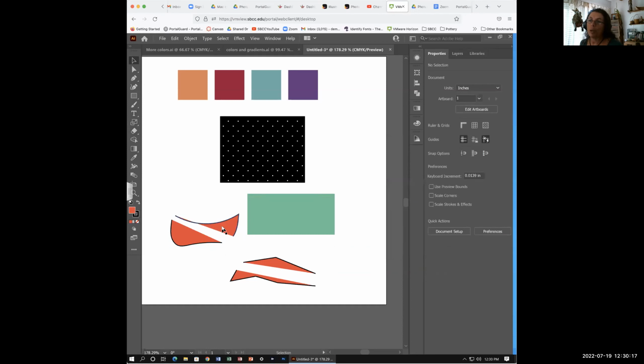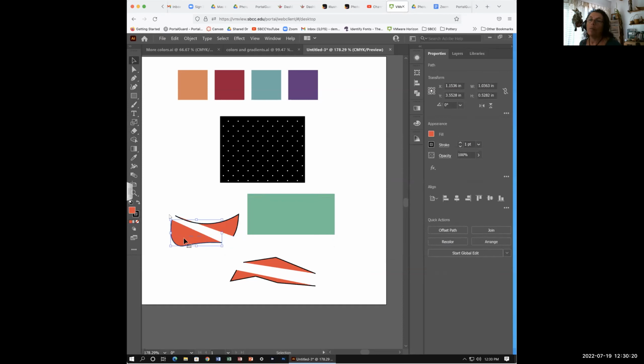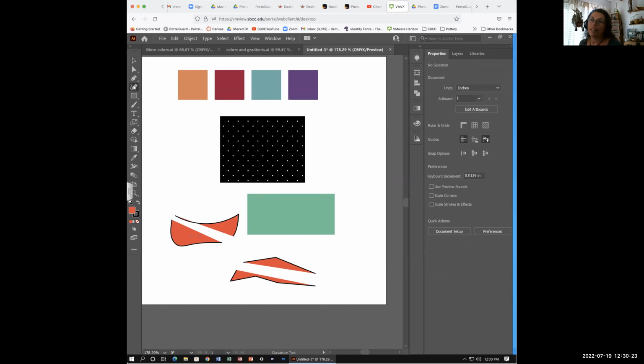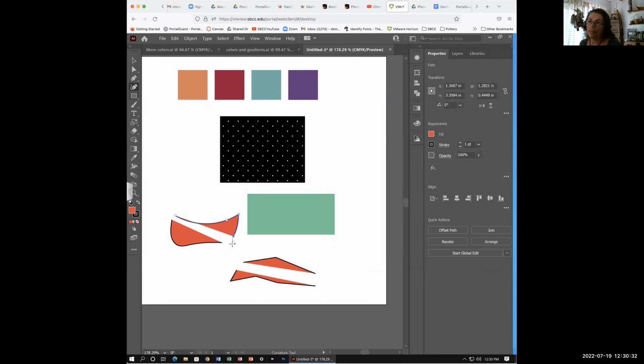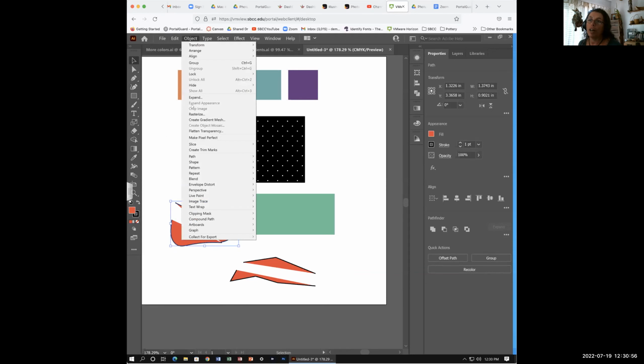So how do you join these things? There are many ways of joining them, but in this case, if you already had them created, you might try to go to the end. You have to select it first. Select that one and go back to that tool. If you put your mouse right at the end of it, you can pick it up and continue making it. But that won't join that one because that one's not selected. So I can continue making my own, but I can't join myself to that one. There is a thing called join, and it doesn't work that well, but you can select both of them, go to Object, Path, Join.